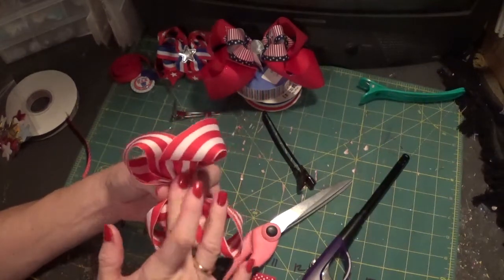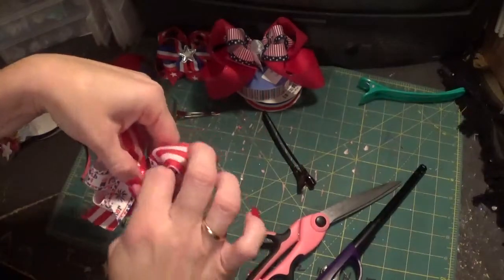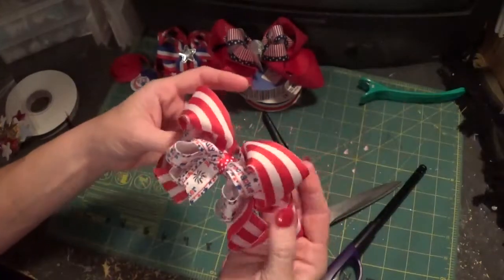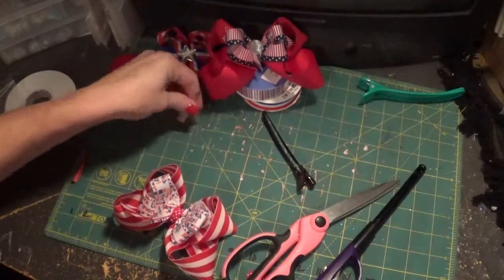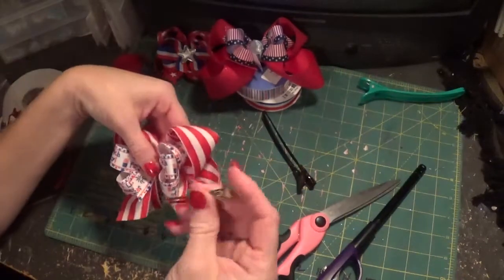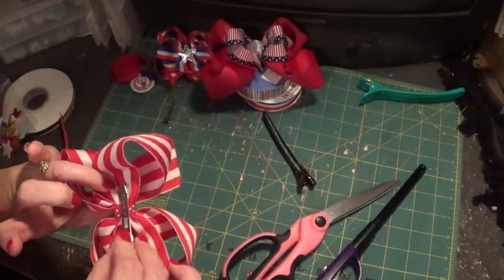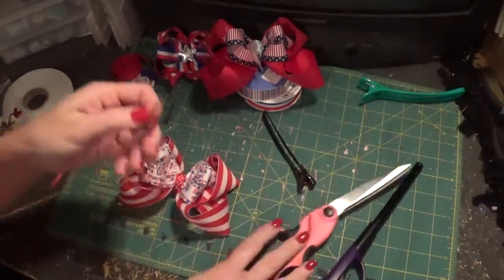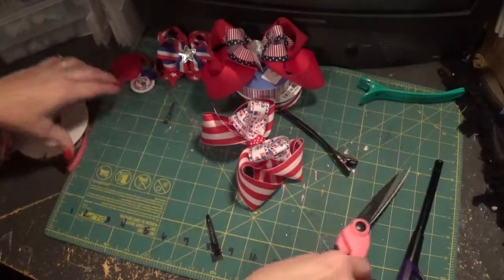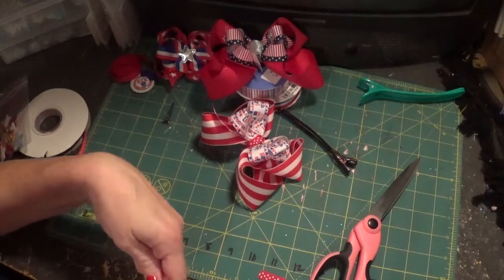I'm going to show you another neat trick with the alligator clip. Just adjust your loops — and there you go, it's cute, just like that. Perfect size. Now I'm using a larger clip, and what I like to do if you don't want to necessarily line your clip or partially line it — it's kind of hard just to stick it to the back because you end up gluing it together — so what I like to do is get a piece of 3/8 ribbon. I'm just going to cut it off here. You can heat seal this first side here, and then clip it on like that, just have one piece in the middle.